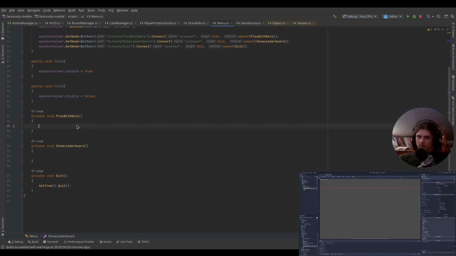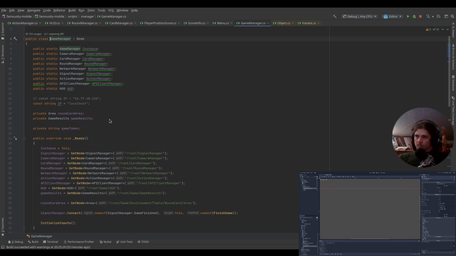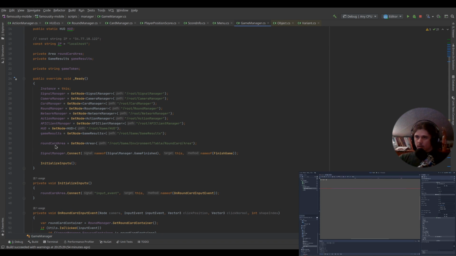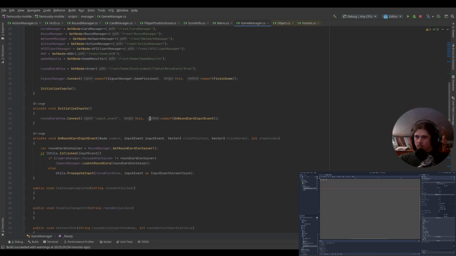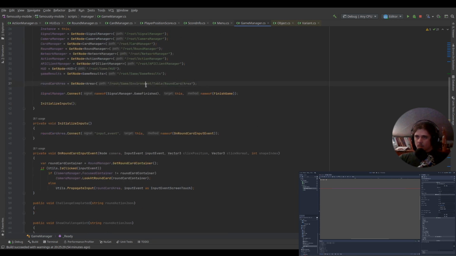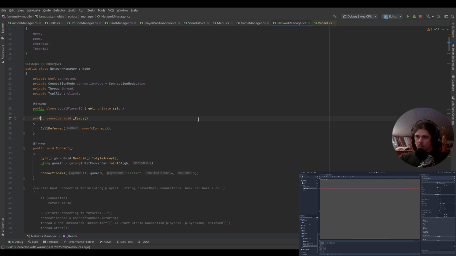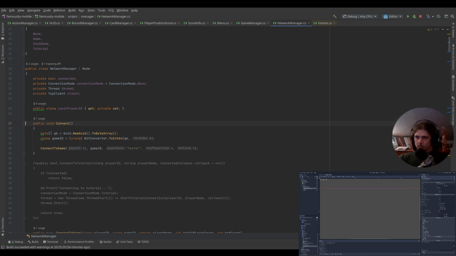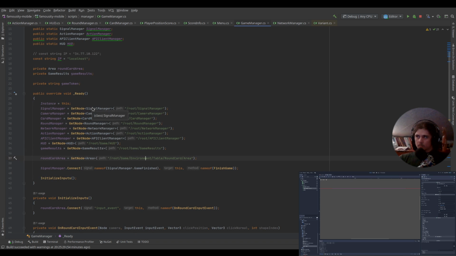Okay, so we need to implement those two things here, and let's go to game manager. And for now, where do we actually start our game here? Is it here, or is it in the network manager, I guess? Yeah, so this should go away from here. We don't want to call it from here, but we want to call it from game, I guess.